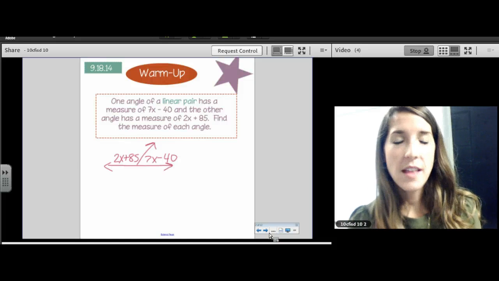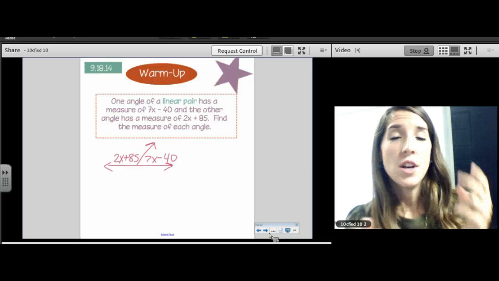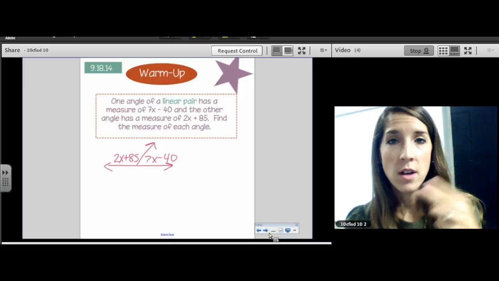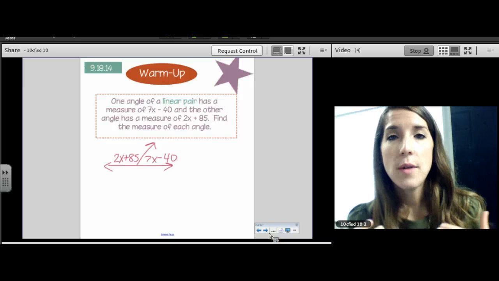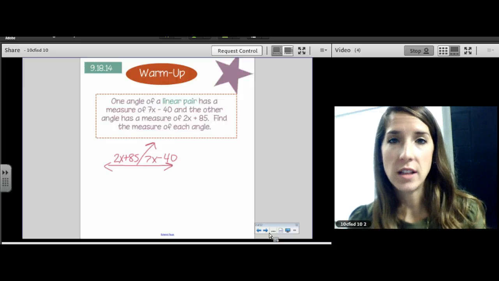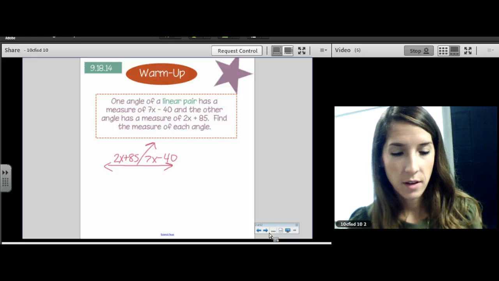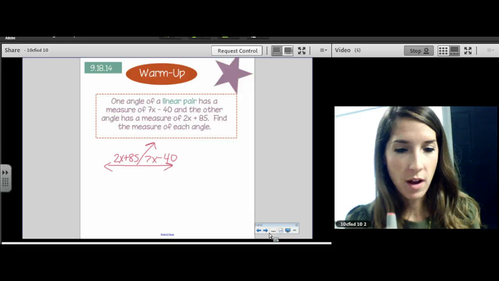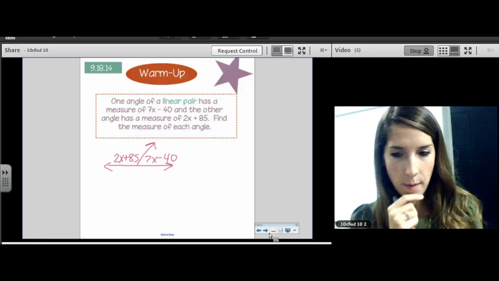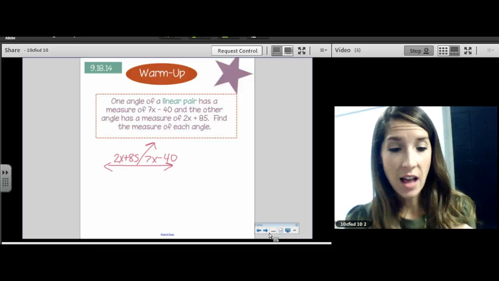So we all know that linear pair implies two angles. Pair means two, and linear means line. So two angles that together form a straight line. A straight line always has 180 degrees. A linear pair is what I just drew, Johan. See that picture? That's a linear pair. Pair and line.